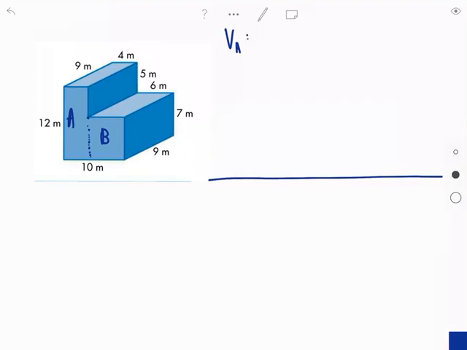And it's the same thing. You're going to look for the length, the width, and the height. If you notice here, there's a whole bunch of numbers, but you only need 3 values. So we need to carefully look at what these numbers are to see what the length, the width, and the height of this shape would be. So right now we're only going to focus on this longer rectangular prism.